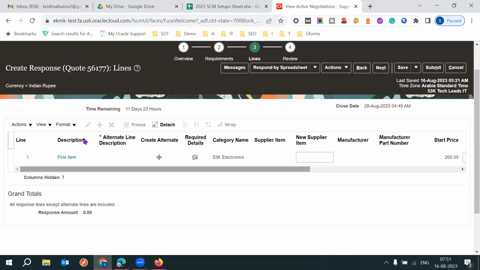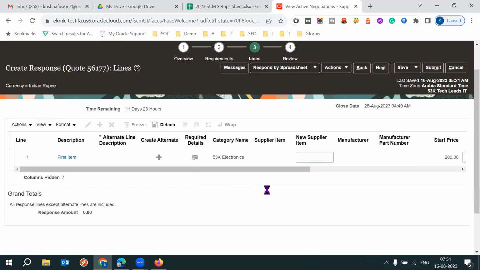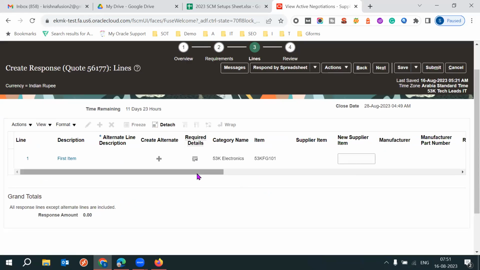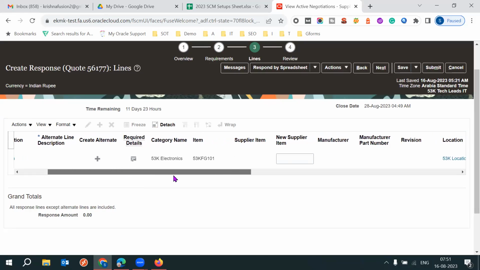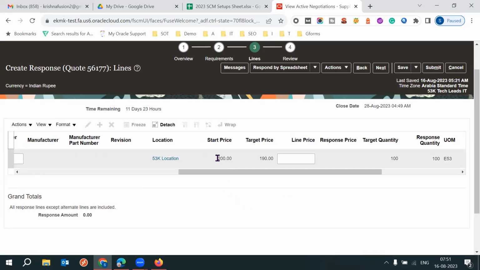let me click on view all columns. So here I can see the start price. I can see the target price also. Accordingly, I can provide the price.